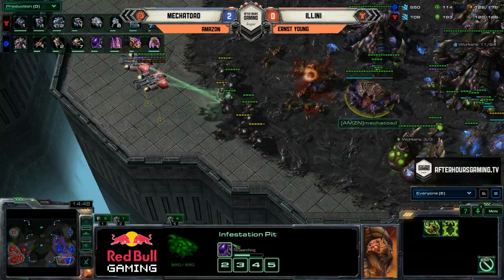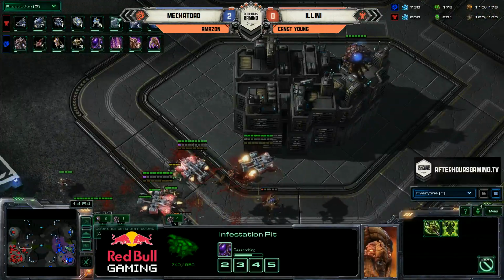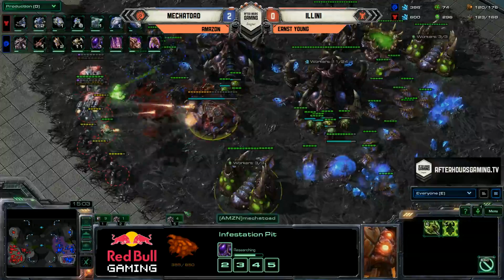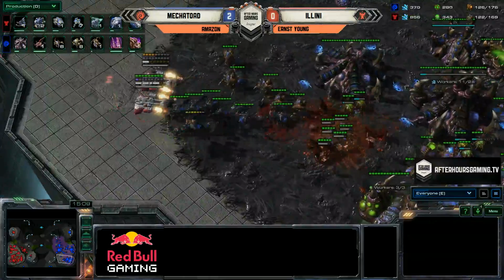The Infestation Pit is not going to be able to survive this. Roach is popping as well, but they're coming in piecemeal, and they're not doing enough damage to these units, Rifkin. And while the Queen goes down, I want to see Illini focus that Infestation Pit, though, if he can catch that before the Pathogen Glance finishes. Looks like he's going to. It does go down. Very nice pickoff for Illini.